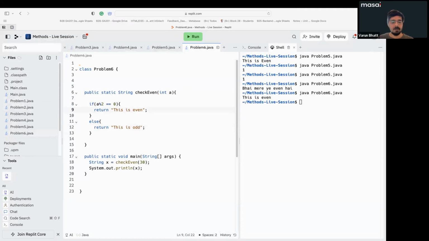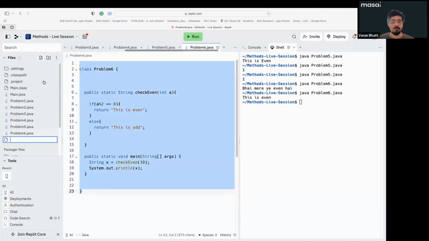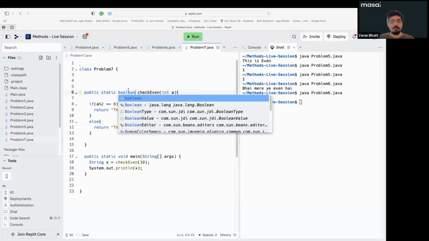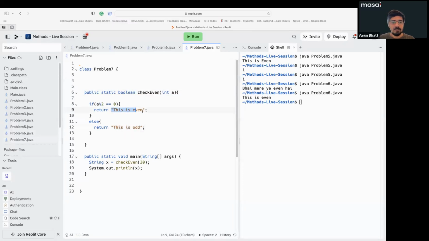Now I'm writing the third code for this one, problem 7. But you need to ensure that the program is returning in every scenario. Now instead of string, I am writing boolean. So if it is even, then you can write true.